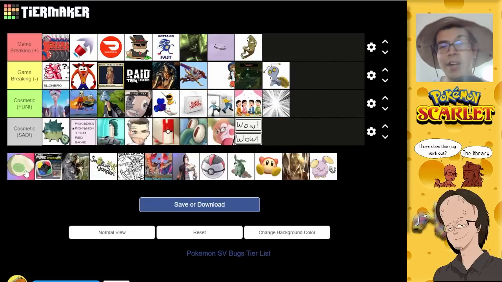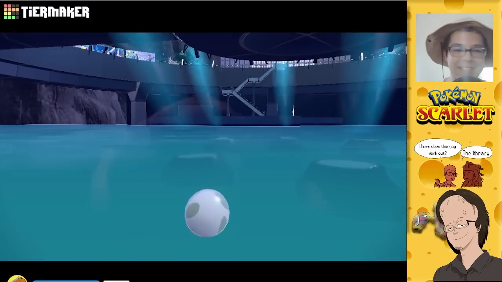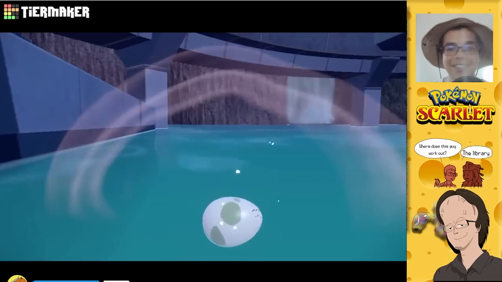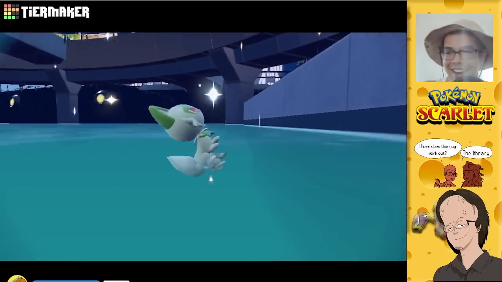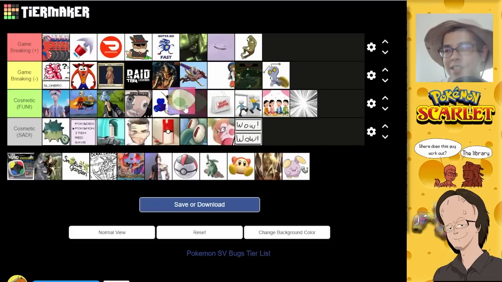So you've heard of Sunny Side Up. How about Sunny Side Side? So you can apparently hatch eggs on slopes, and when you do that, the entire hatching animation happens sideways. Looks really ridiculous. This is, I think, a cosmetic fun bug. It doesn't affect the gameplay at all, but it is really funny. I think this actually goes above Secret Shopper. You have to do this intentionally, but it looks wild.